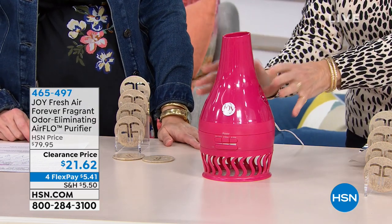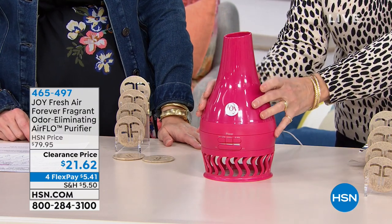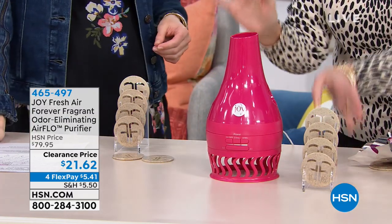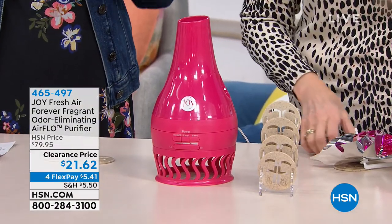We love it. So you're getting your air purifier. We affectionately refer to it as Flow. The beautiful sleek design, about 10.5 inches high, weighs a pound. It's so super lightweight. You're also getting the 4 Forever Fragrant discs, the clean air discs. They smell so good. It smells great, but you know, you can use it.